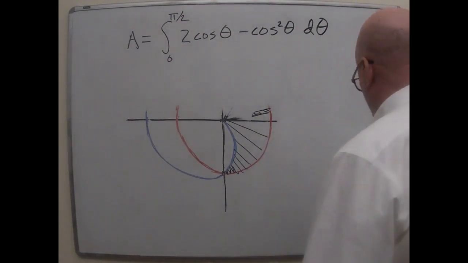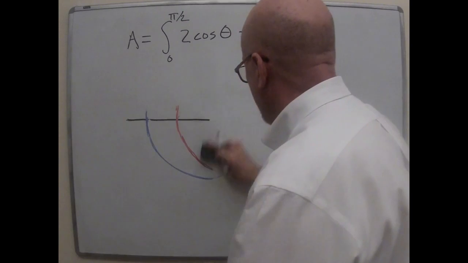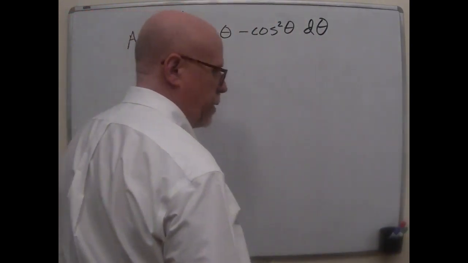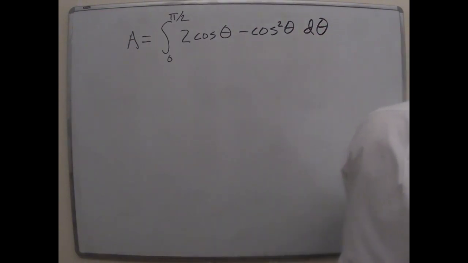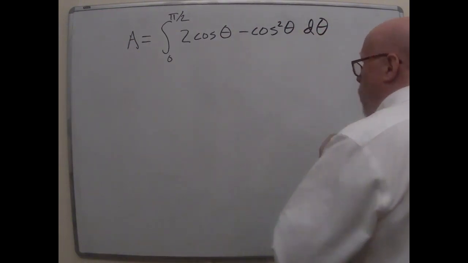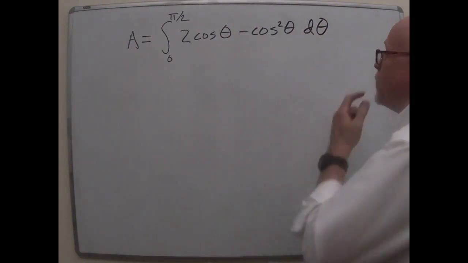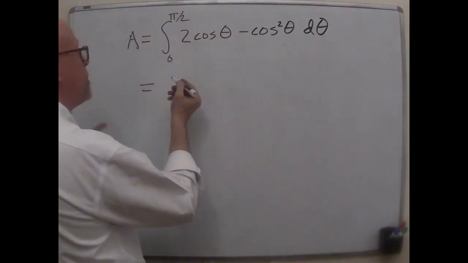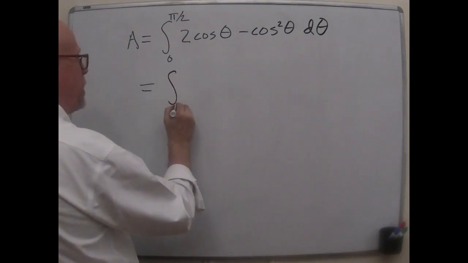Remember how to integrate cos squared? You have to use the, I don't know if it's the double angle formula or half angle formula, I forget the names of them, but it's that cosine squared is (1 plus cos 2x) over 2. All right, so let me make that substitution. Actually, let's first break this up into two integrals.